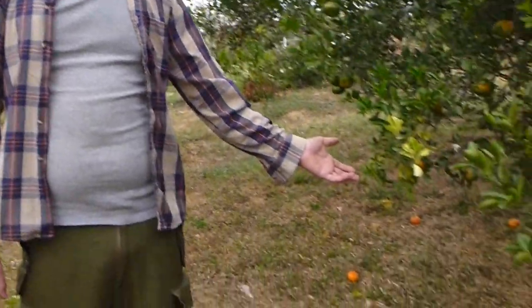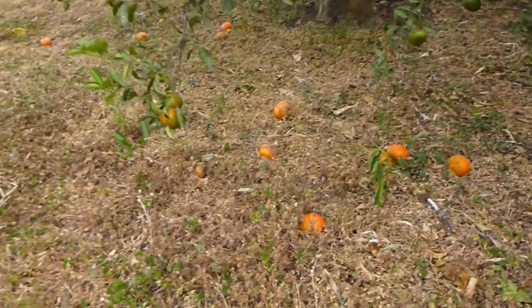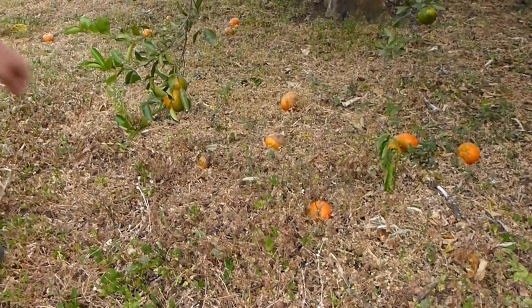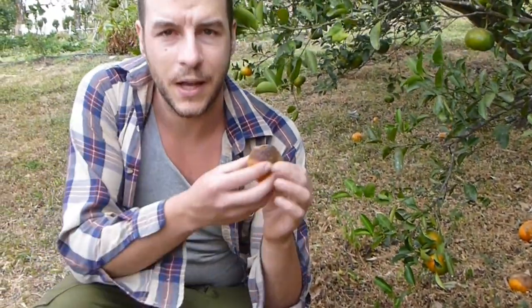As you can see below this citrus fruit tree right here, when we get heavy winds up here at this altitude of about a thousand meters, they're knocking fruit down constantly. A lot of these fruit get infected with all kinds of insects that are going to increase the rotting of the fruit and most likely increase the problems we have in the tree as well.